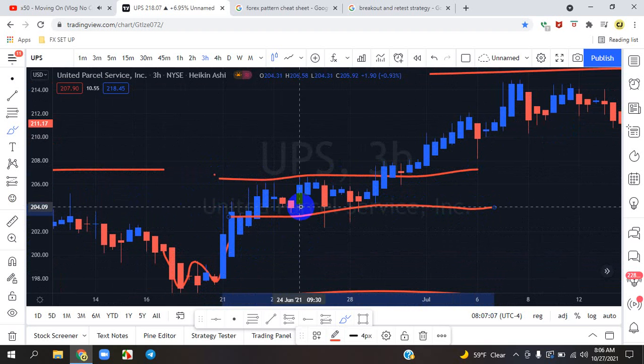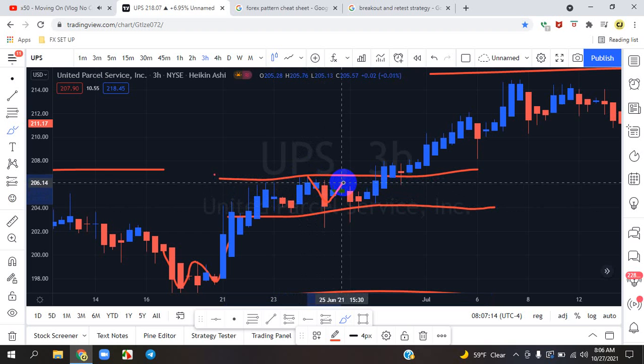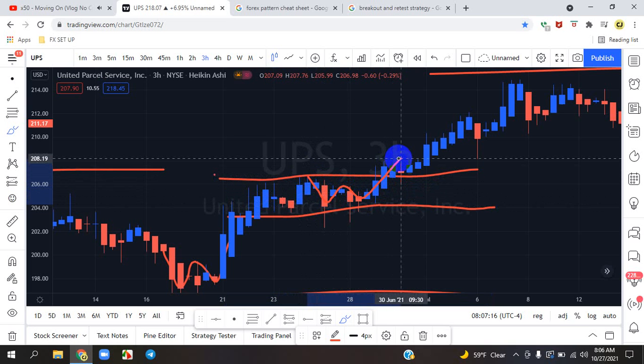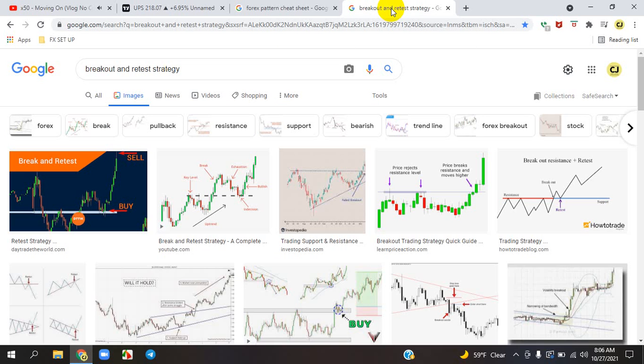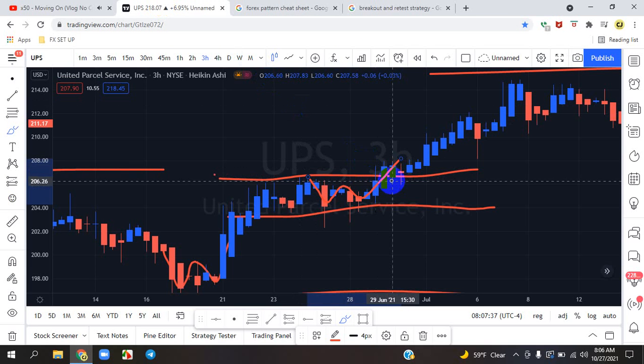We already know that we're looking for a pattern, so let's see what pattern we see. There's a pattern sitting right in front of us. If you take it from this level here, that'll be the first leg, this will be the second leg, that's the third leg, this is the fourth leg of the breakout. So we got that break, SR, and we talk about this all the time, that breakout and retest from Forex, from the breakout retest strategies. Go to Google, type that in, click on images, and study these images, what happens. When you get this break and retest, that's currently where we're at right now with this market. That's the market breaking, coming back down for the retest with the doji.